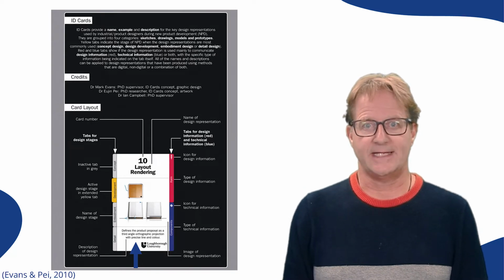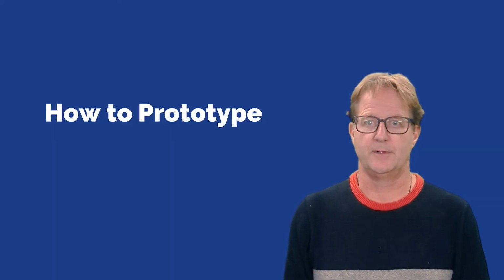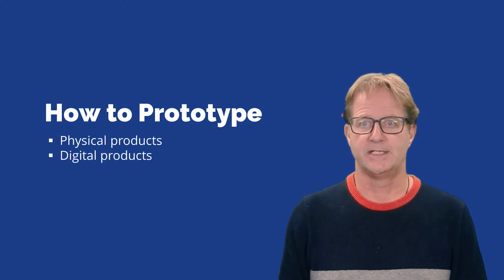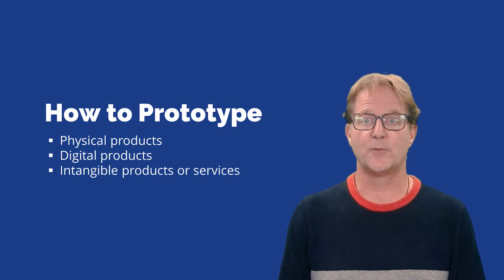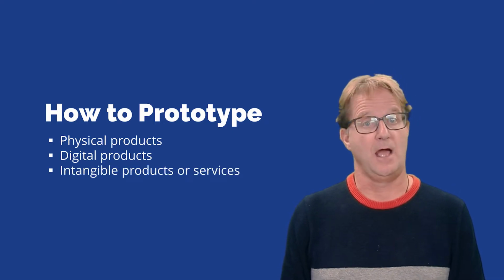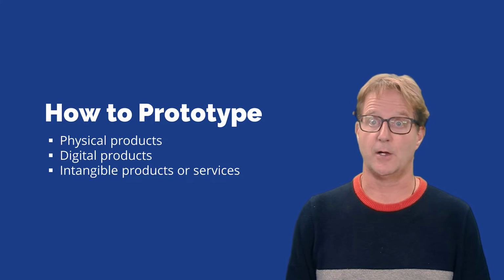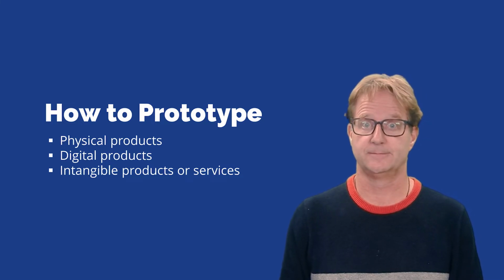But now, getting a bit deeper into how to prototype. We will discuss this by showing example cases for 3 different types of designs: physical products, digital products, and intangible products or services. However, do keep in mind that these types of designs are very often intertwined and will thus also require a combination of prototype components.